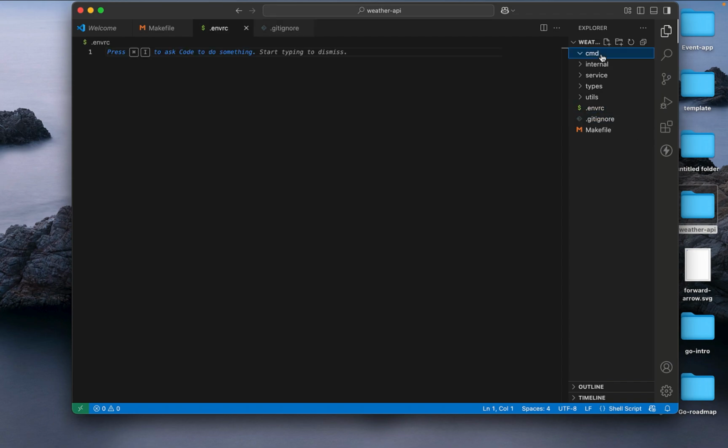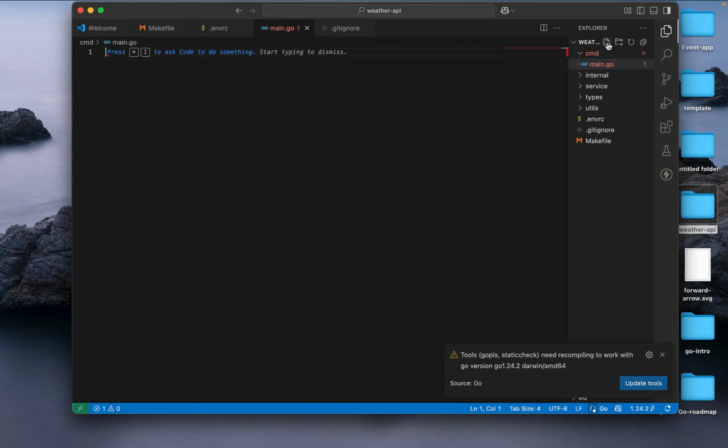And then inside our cmd, we're going to create some files here. Inside the cmd, we're going to have main.go, and app.go as well.